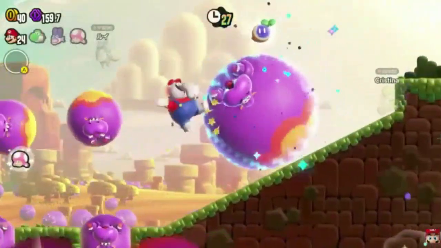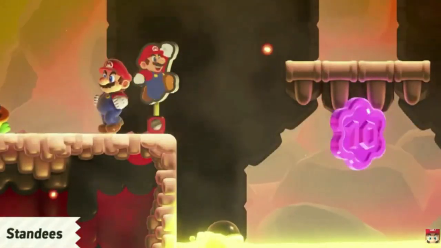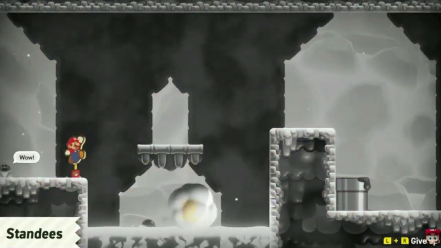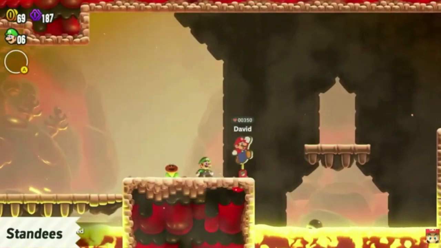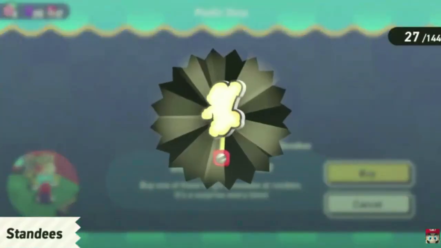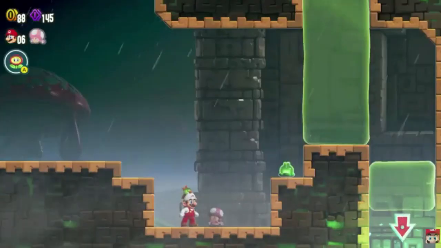This is really sick. You can also place a standee in a course. Oh, that's what it was. Standees can revive ghosts. So place them in not so easy areas and help your fellow players. You can purchase standee surprises from the Poplin shops to add more to your collection. You never know which standee you'll get.